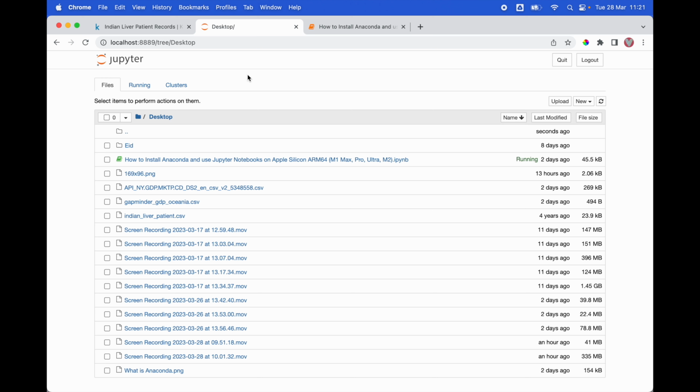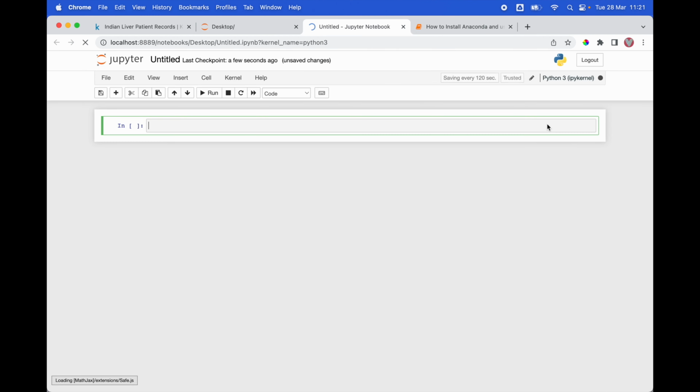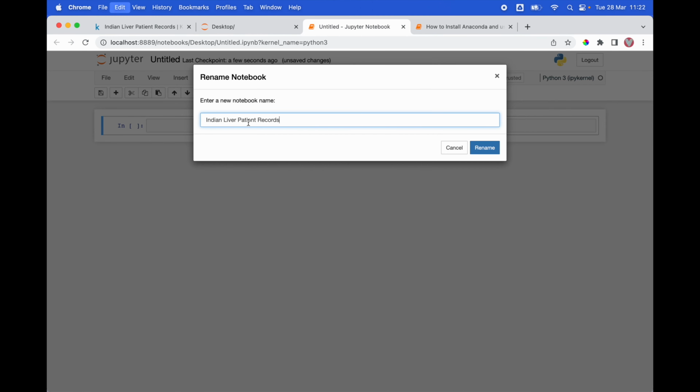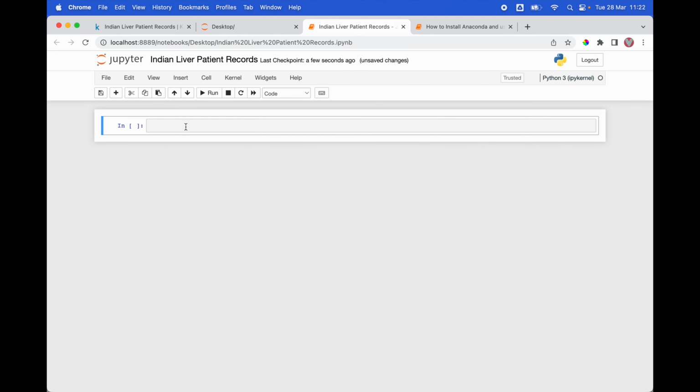And from here, I'm gonna click on new Python 3. And now we have opened a new Jupyter Notebook. You can rename this project. I'm going to call it Indian Liver Patient Records, and then click on rename.